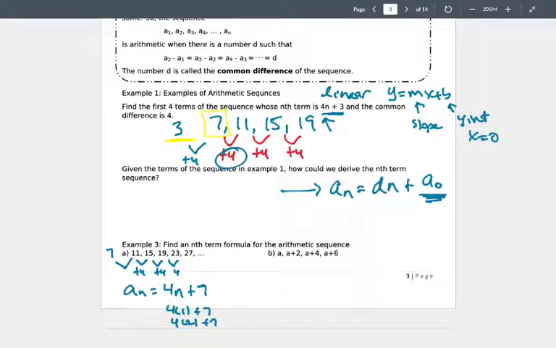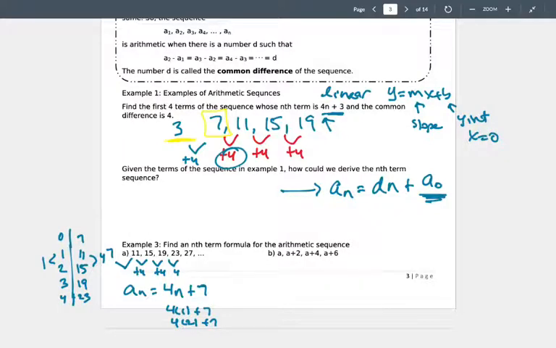I mean, it's basically any way that you would have learned in algebra how to write a linear equation, even thinking of a table. Your first term is 11, your second term is 15, your third term is 19, your fourth term is 23. So, figure out your slope. The difference in your y's there is 4. Your difference in your x's is 1. So your slope was 4. Go back to your y-intercept. You would get that y-intercept would have to be 7 to continue that same pattern.